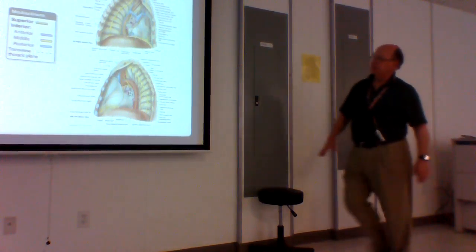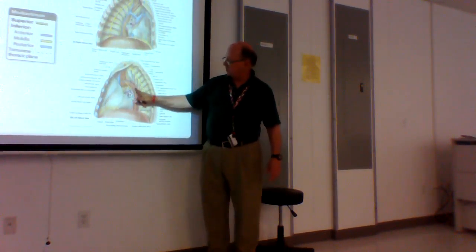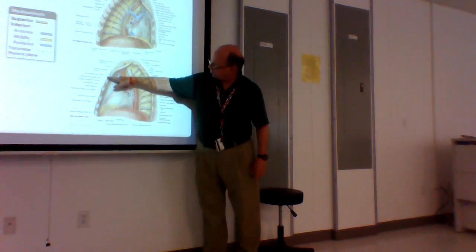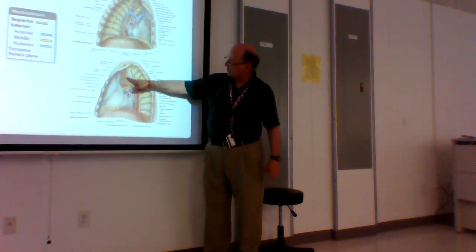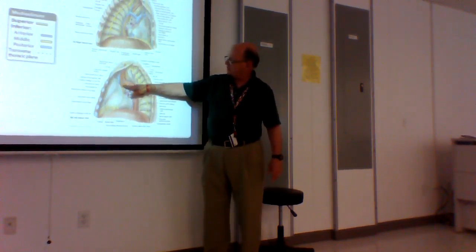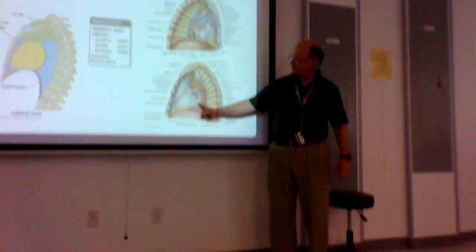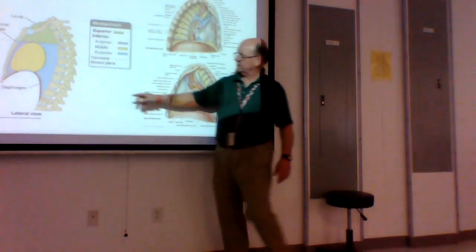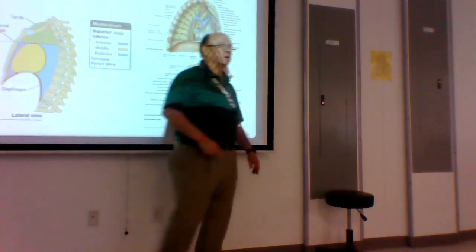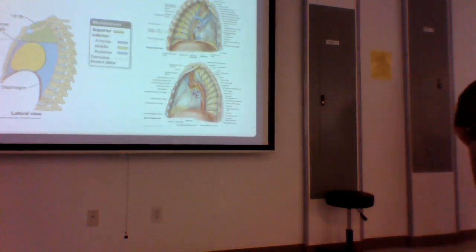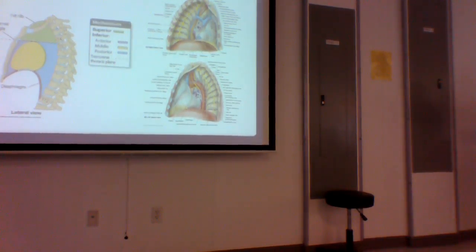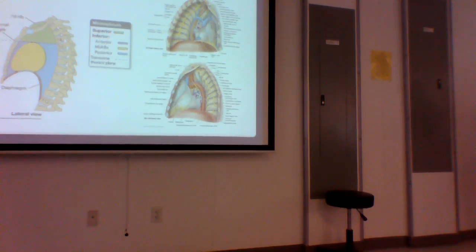And then on this one, you can see the relationship. Here's our sternal angle, our great vessels come up above that, and as they come up above that, they then drop behind the heart, behind the pericardial sac, and now they're in this posterior part of the inferior mediastinum. Okay? In that place is also where we see the bifurcation of the trachea into the primary bronchi, and we see the esophagus, as well as a bunch of nerves and vessels. Okay?